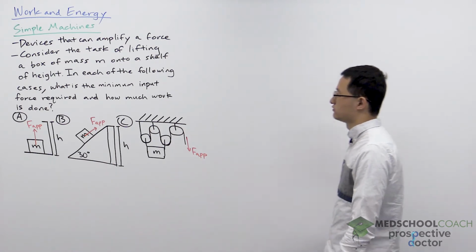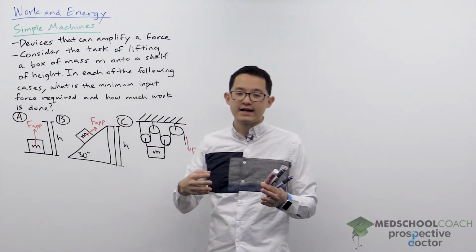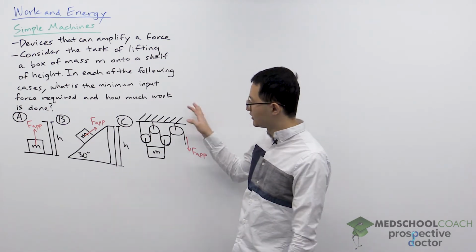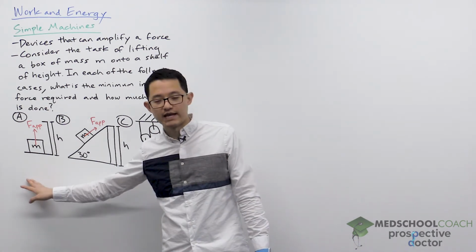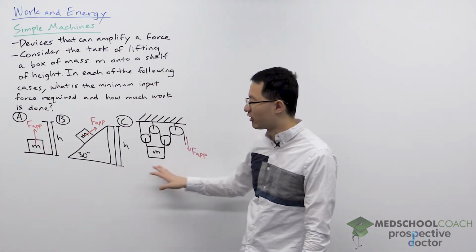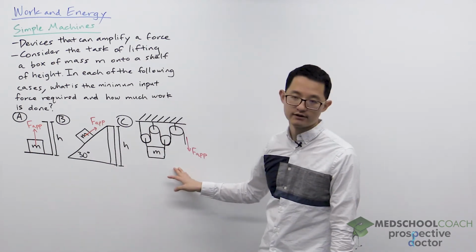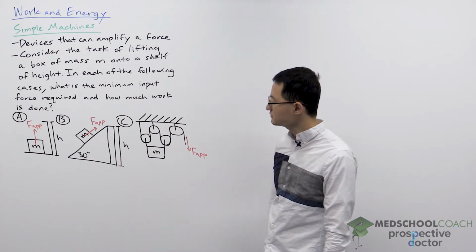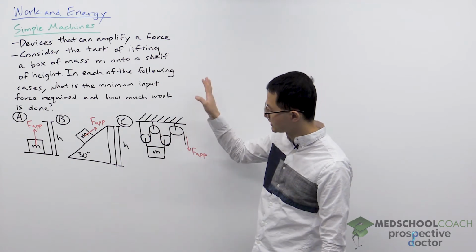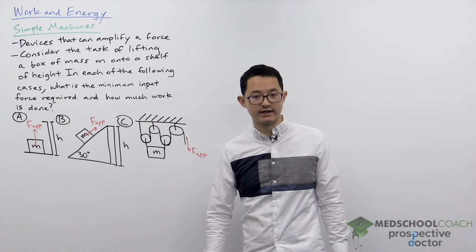All right. So to understand how simple machines work, let's consider the task of lifting a mass M onto a shelf of height H. And we're going to consider three different situations. The first situation, A, is without a simple machine, just lifting the mass straight up. B and C are with two different simple machines. One is a frictionless inclined plane, and the other is a frictionless pulley system. And for each of these three situations, I want to answer the following questions. What is the minimum input force required, and how much work is done?